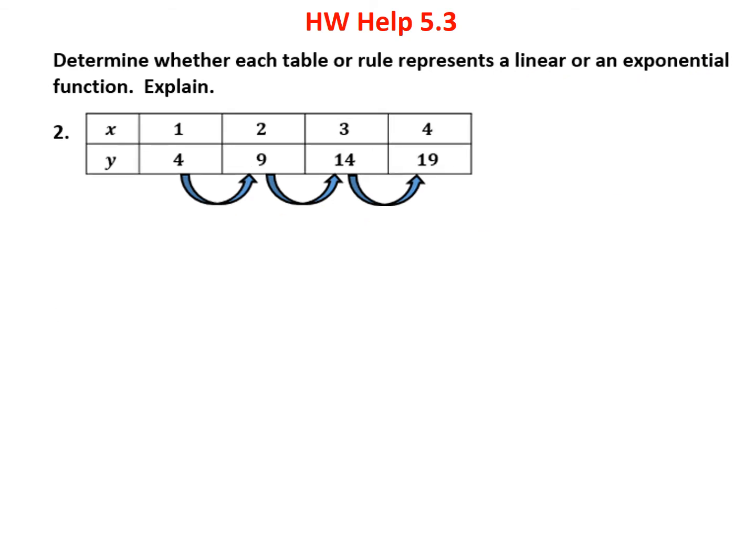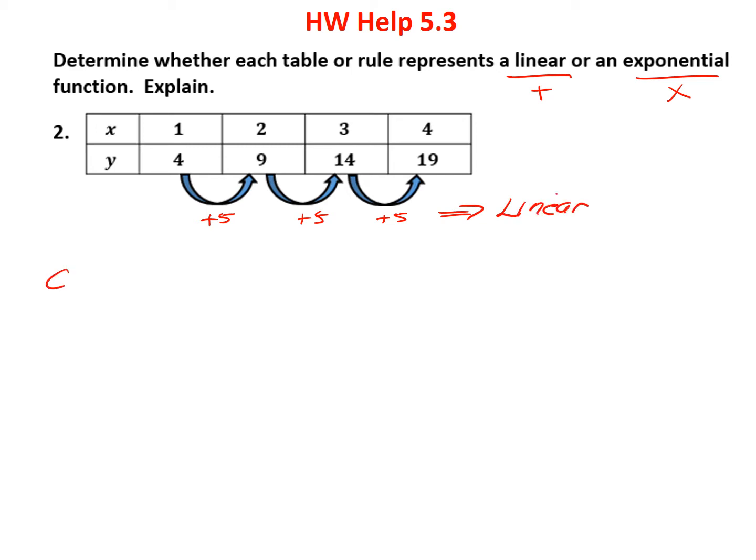Problem 2, we're looking again to see if it's linear or exponential. Remember, a linear will increase by the same amount, a common difference, or you'll be adding or subtracting something. Whereas an exponential, you'll either be multiplying or dividing. So let's start with linear and just check that out first. I notice that I add 5, and then 9 plus 5, add 5, add 5. So that tells me this is linear.